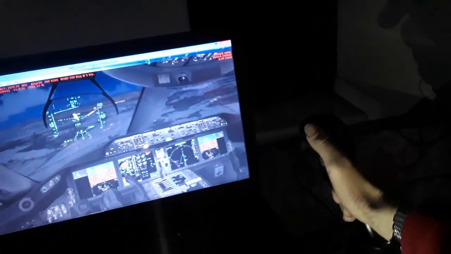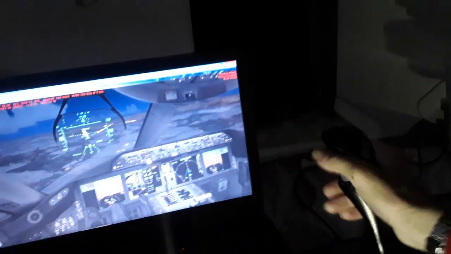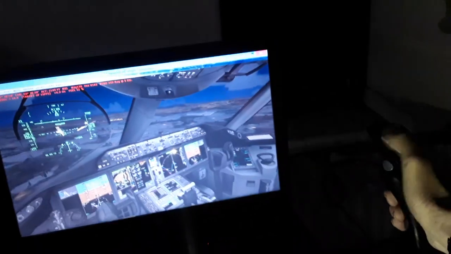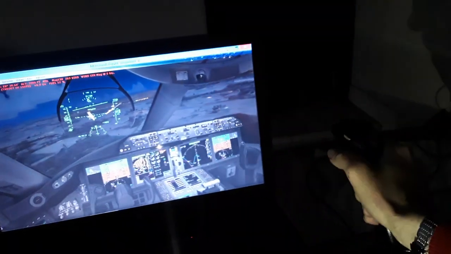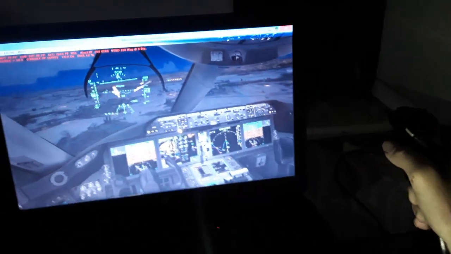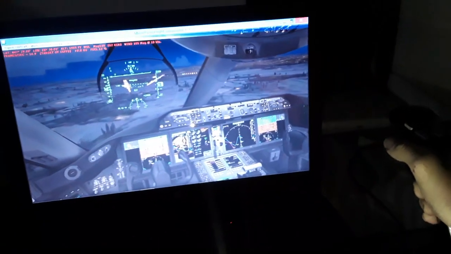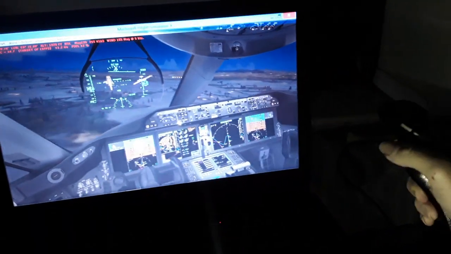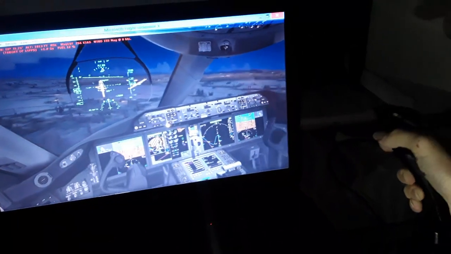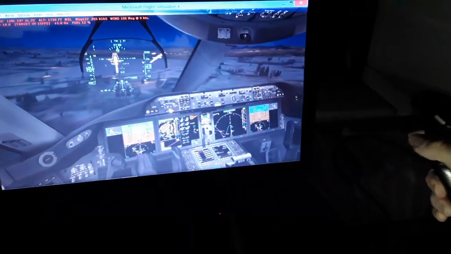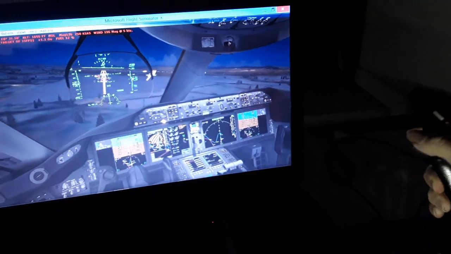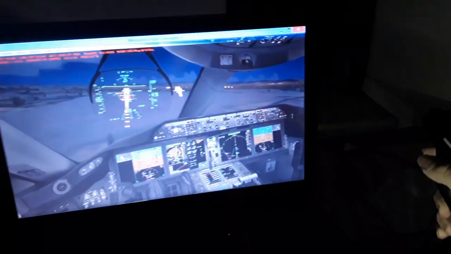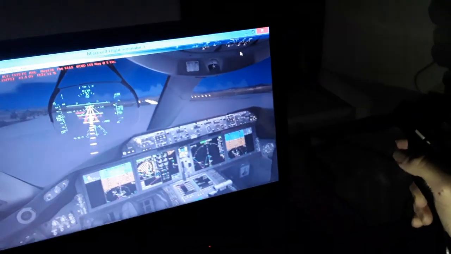So align with the runway again. We have some wind gusts, some side wind, as you can see. So align with the runway. Over here we have the flare of the aircraft.